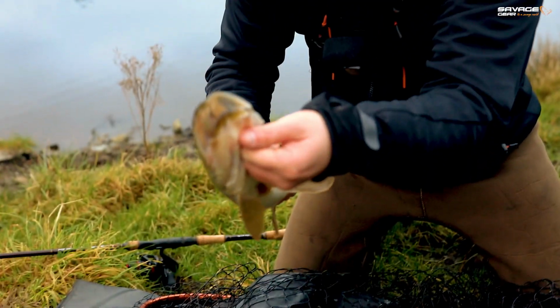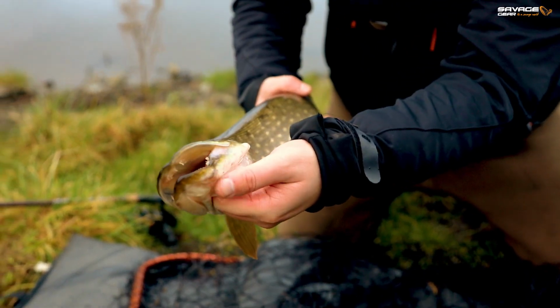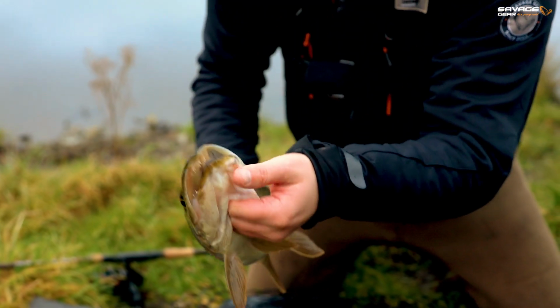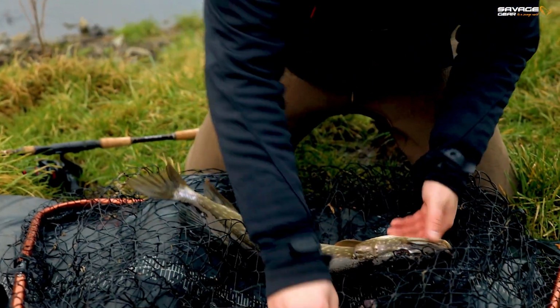Get a look at the deformity. Doesn't seem to be bothering it. Still looks reasonably healthy, still feeding, which is always a good sign. We'll get it back and see if we can get a bigger one.